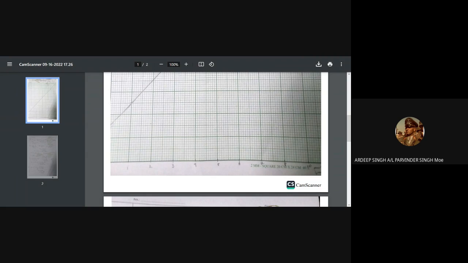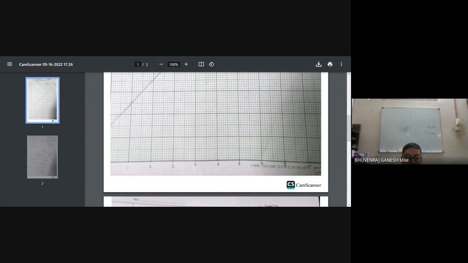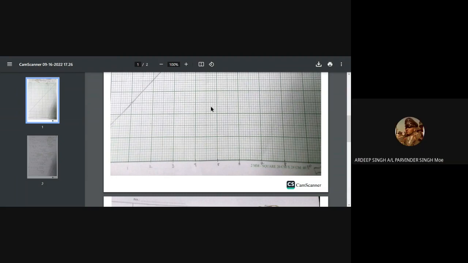So starting with 0 at the first, after two boxes will be 2. After the next two boxes will be 4. After that will be 6, 8, 10. Just follow like that. So my graph will be wrong. You didn't see that at the plot time. I didn't see that down there. What was the scale? Oh, never mind.